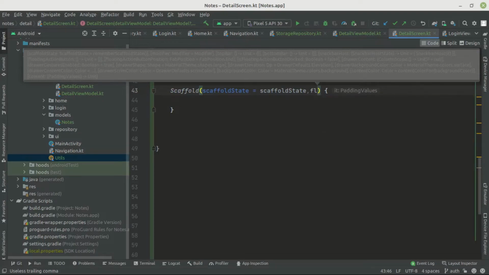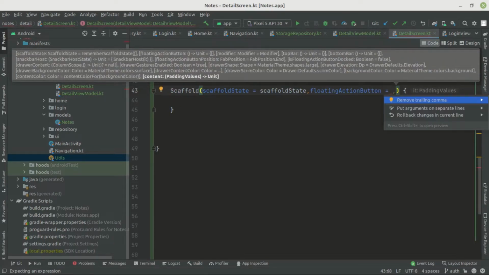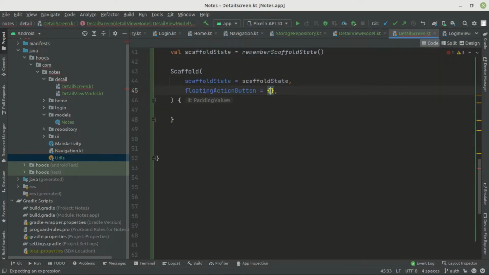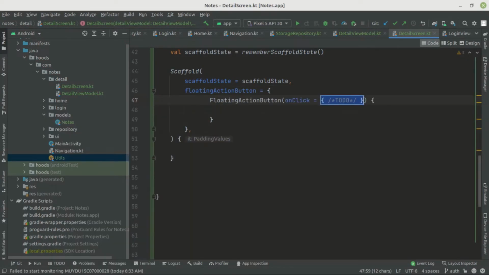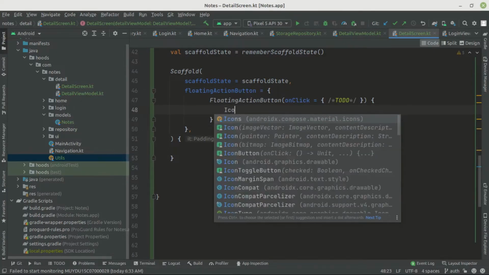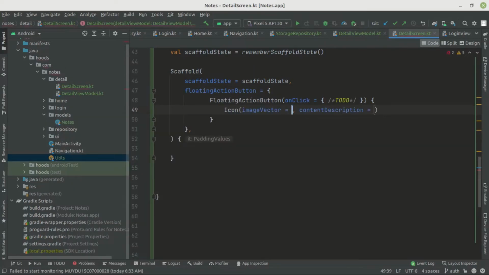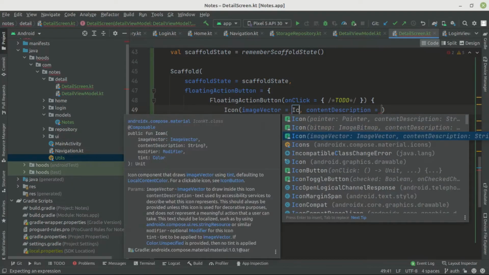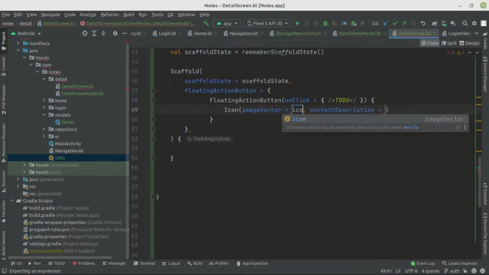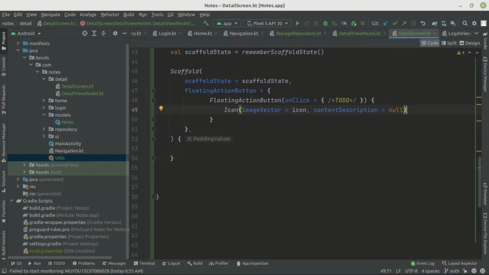Okay, now here we can also add a floating action button. And inside here, we can provide an icon. And here, basically, we can just define the icon which we have provided there. So if this is going to be updating, then we can change the icon.